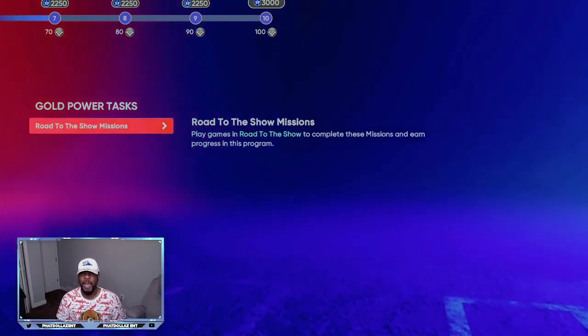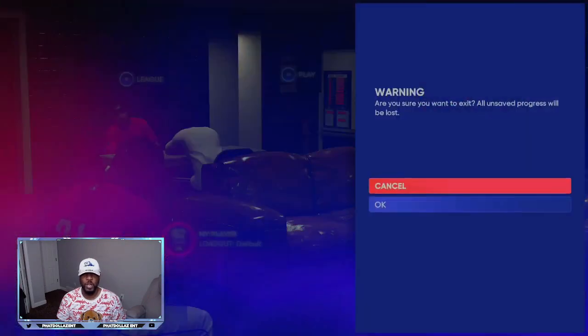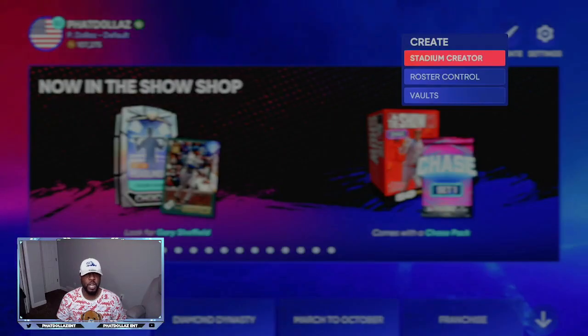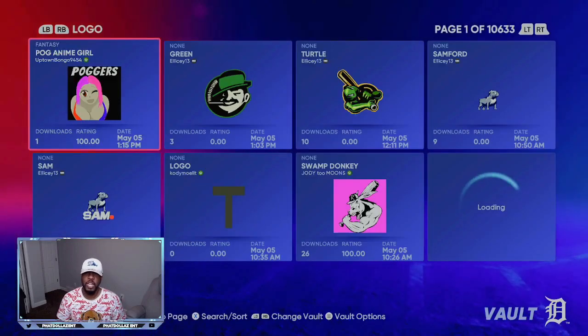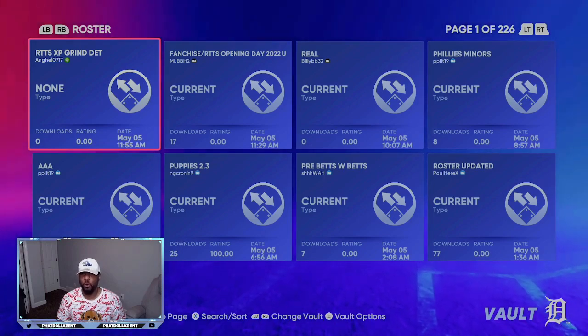So now we're gonna back out right here. You've seen the missions, you've seen everything, and then we're gonna come out of this screen. Now, once we get out of this screen and you already activated your player, that's when you wanna come up here to vaults, and then you wanna load all the stuff that you already have saved. So you come right here to vaults, you're gonna push R1 or RB, go to roster, and then you're gonna go to Road to the Show XP grind Detroit.